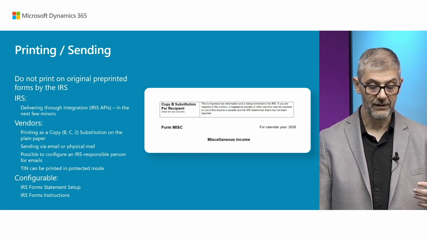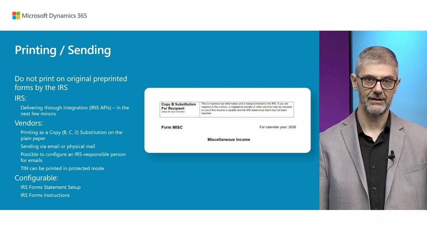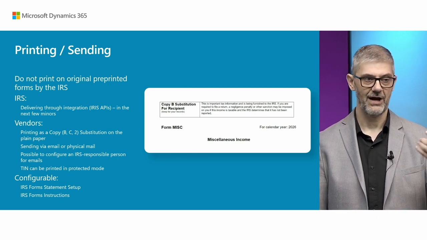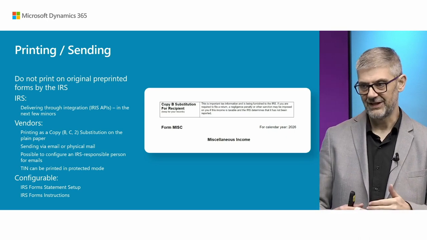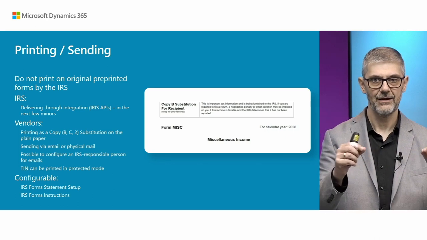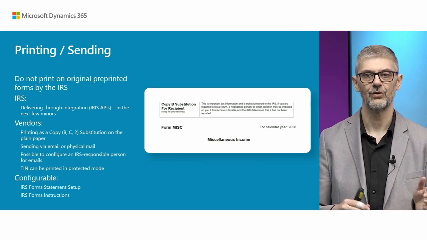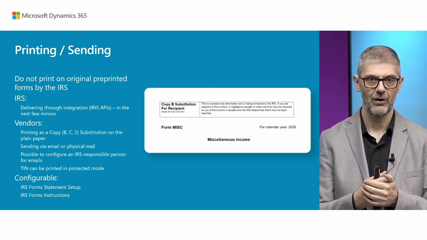You can configure IRS and a responsible person for emailing. This is important. We can use the standard vendor email, but if you have, for example, a commercial email for this vendor and you want to send to a different email, now you can enable different emails, so you can have an IRS responsible person for email, so you can send directly to this person. It will be much easier to have an additional option for sending.